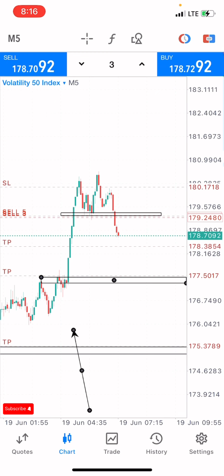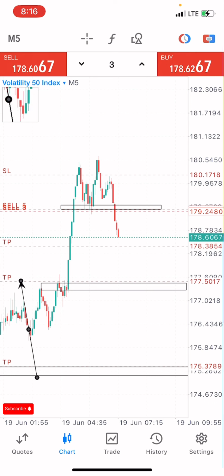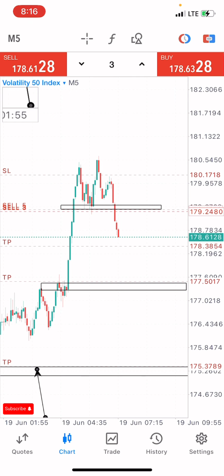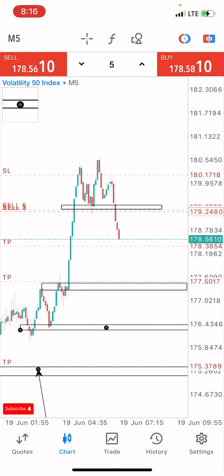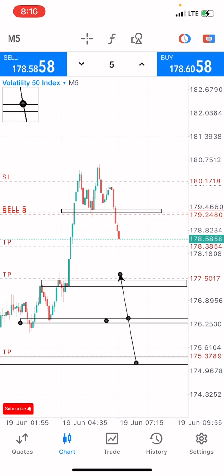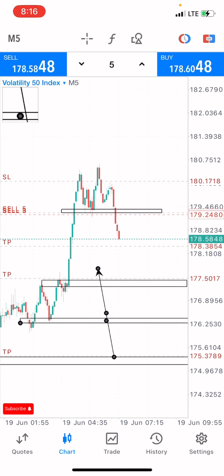So that is basically it, guys. Our first TP is about to hit. I'm looking forward to our second TP, then our third TP, and this could be a level of support, an important level as well. So having these zones identified would help you know where the market could possibly reverse if you are selling, and if you are buying, have your TP level.